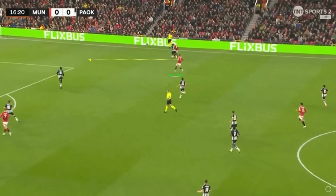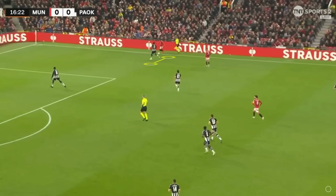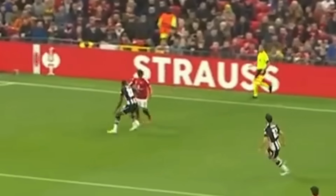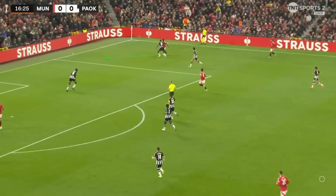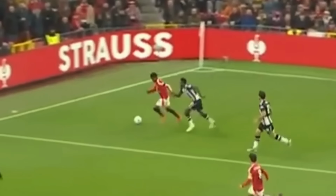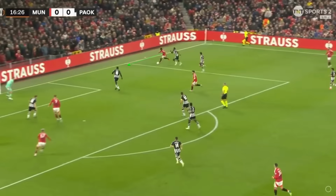However, the underlapping run doesn't come, but because the POAK left back isn't assertive enough in stopping Ahmad from turning his body positioning to face him, Ahmad is able to set up the 1v1, and we can see that he certainly has the technical ability to become a 1v1 specialist, as he shifts the ball initially to the left, forcing the fullback to shift his body weight before instantly shifting the ball back and driving down the outside. However, at this point in his development, he doesn't have the explosiveness to take advantage of the space created by wrong-footing the fullback, and so he's able to get back and stop Ahmad being able to get into a chance-creating position.